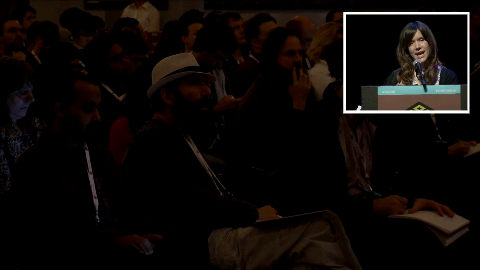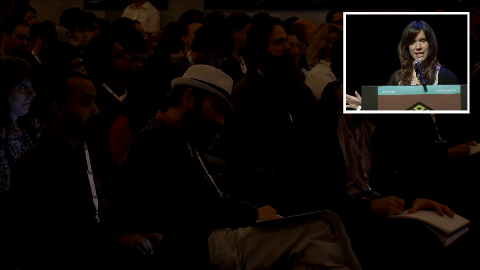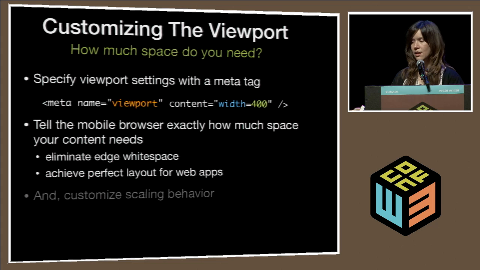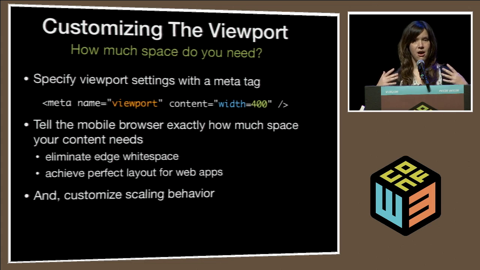And of course, this lets you really achieve perfect layout for your web apps, something that, for a specific purpose, looks more like an app. You want that layout to be exactly as you intend it. So this kind of eliminates the guesswork. And of course, as we saw earlier, the viewport also scales on mobile devices, so you can customize that scaling behavior in this viewport meta tag.